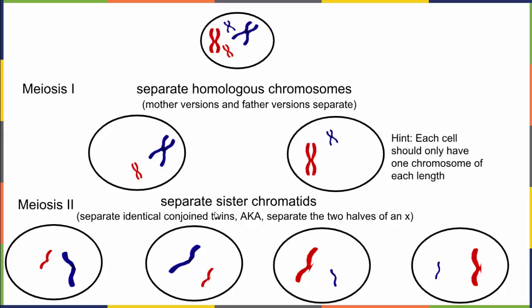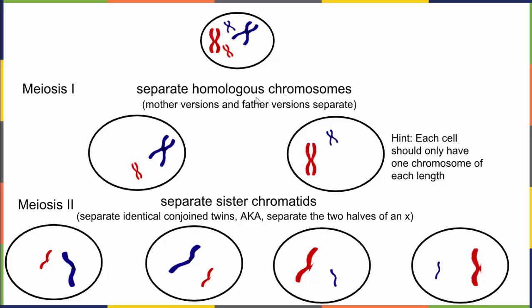And here's a nice slide. If the oranges were confusing you, some people really like the oranges because it's helpful to see when you have a whole and when you have a half. If the oranges were confusing to you, this slide is a little bit more scientific looking. So we can see at the top here, we started with a cell. This is after the replication already occurred. But we've got one big red, one big blue, one little red, one little blue.